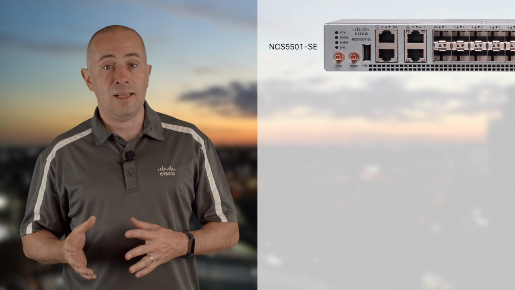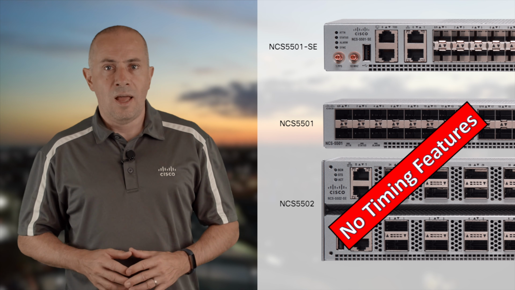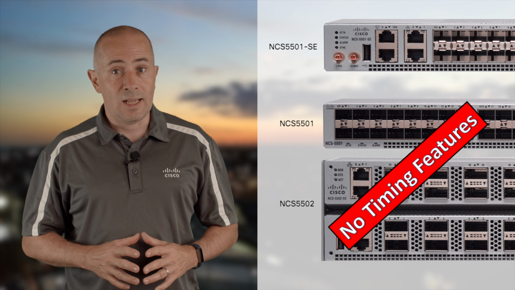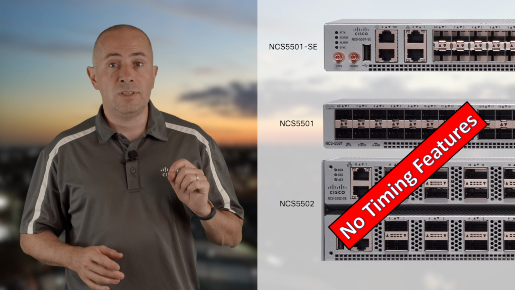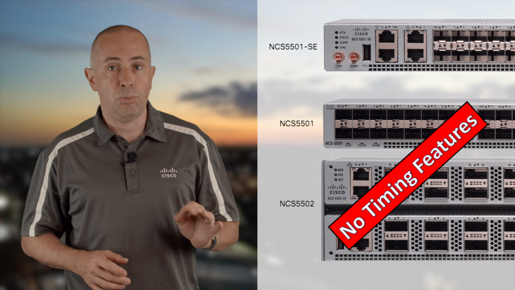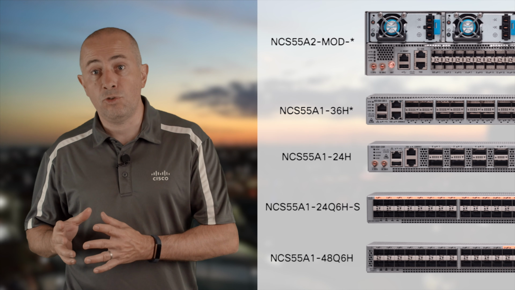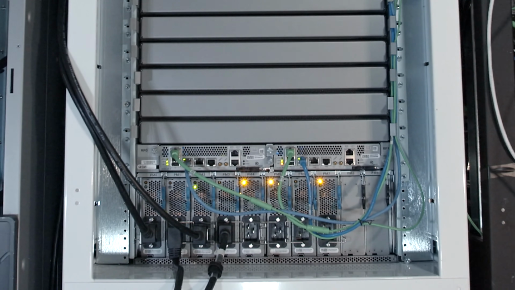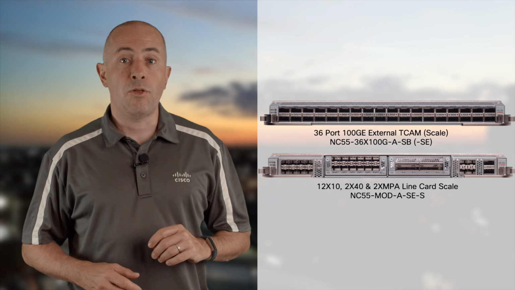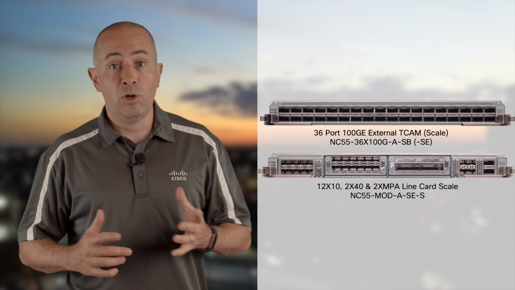Let's take another family of features directly dependent on the hardware: the timing functions, SyncE, and all the flavors of PTP. It is supported on the 5501 SC, but not on the 5501. Actually, with the exception of the 5501 SC based on Qumran-MX, none of the systems powered by Jericho support timing. It's only on Jericho Plus. We have it on the 55A2 mode systems, A136H, 24H, 24Q, or 48Q6H. In the chassis, it's mandatory to use 2 RPEs first, and then it is supported on the 36 by 100 gig SC and the 2 mode line cards. It will also come on the DD line cards, but it will be later on.